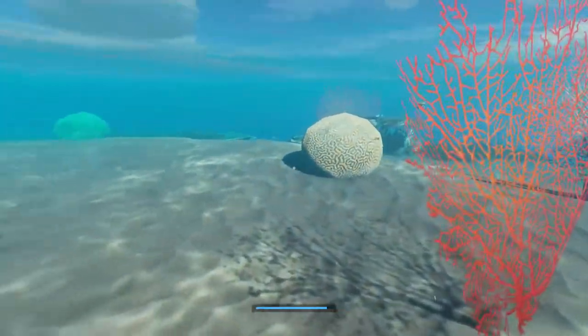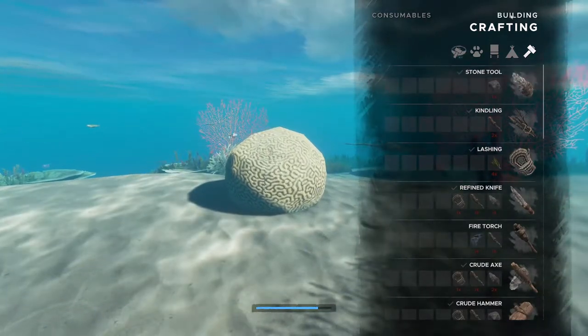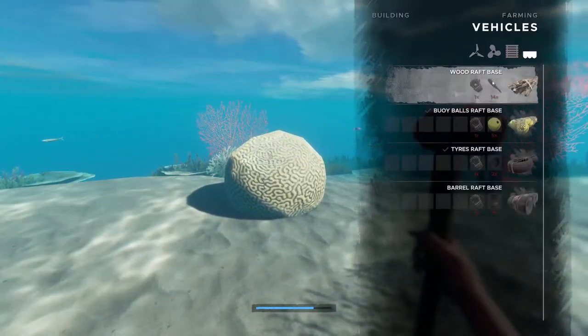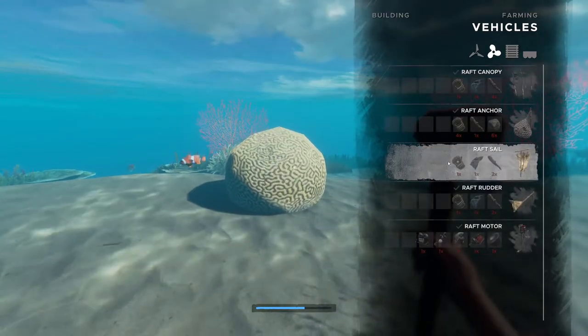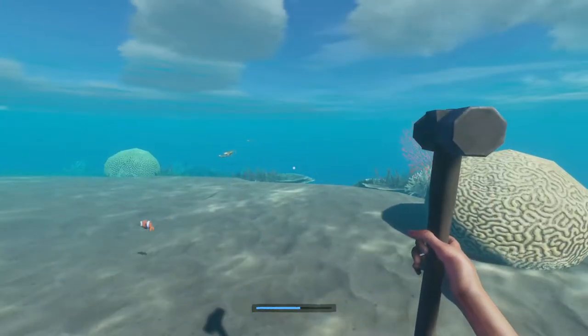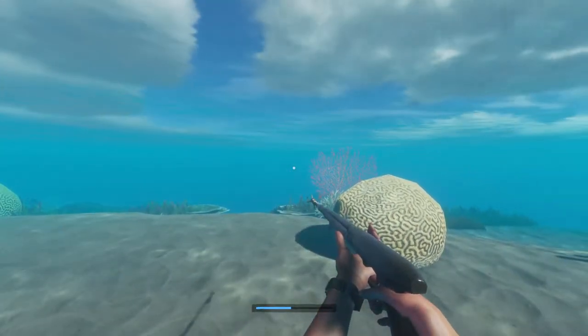So what we need to do is just bring up the crafting menu. Hopefully we don't drown. Go to vehicles and go to propulsion. And it is 1 cloth, 2 sticks, and 1 lashing. Okay, that's fine. Also, we should probably get the spear gun back out. It's a carbon spear gun. It's a new game plus.